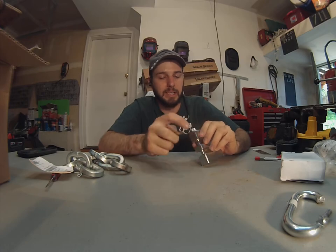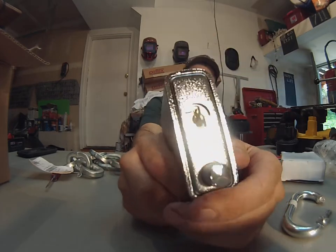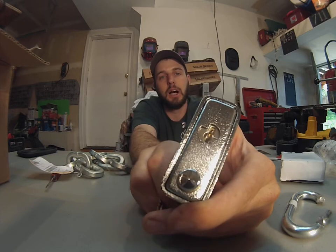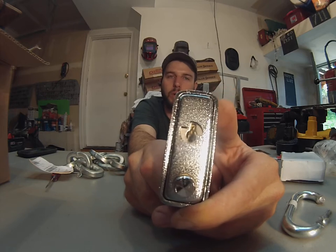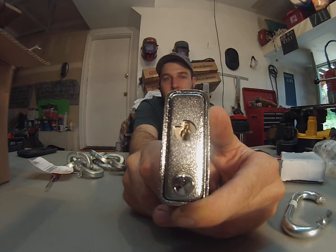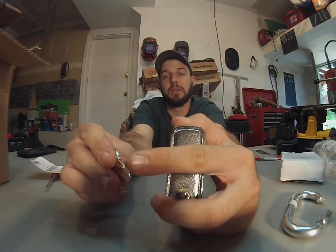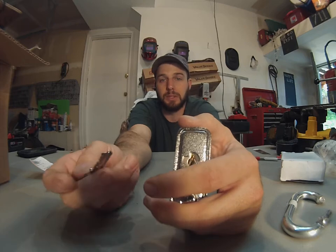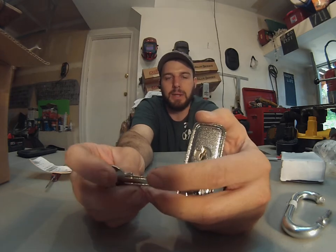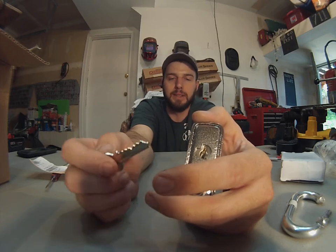This does have anti-drill protection. It does have the paracentric keyway, which means the top of the keyway is curved up and this lock would be extremely difficult to pick — but not impossible. The definition of a high security lock would be like a Medeco, an Assa, a Mul-T-Lock, or a Schlage Primus cylinder. Any of those is going to have an additional side bitting on the side, or Medeco is going to have your lift-and-rotate pins. Those make those locks almost impossible to bump or lock pick. To be a true high security cylinder, you have to have a secondary form — like a sidebar — to lock that lock up.